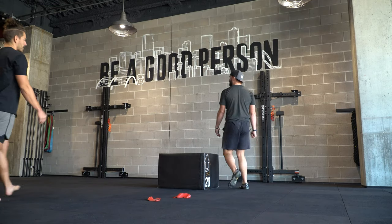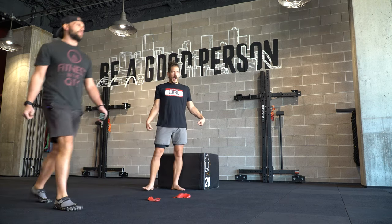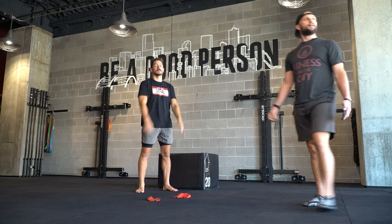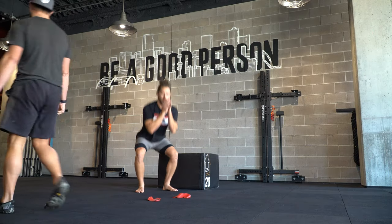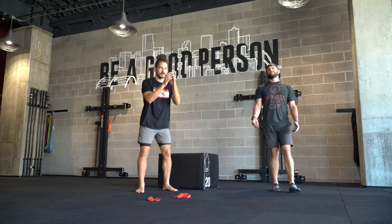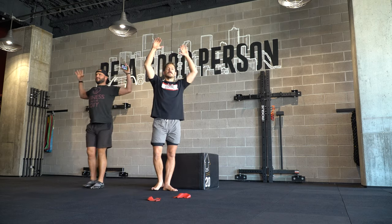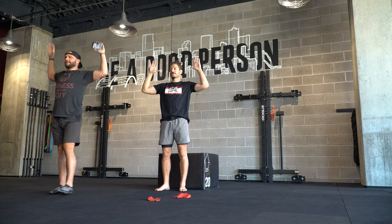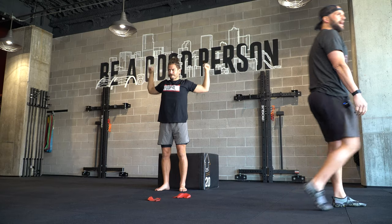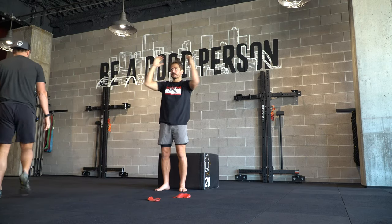All you'll need today is your band, elevated surface, and we'll be good to go. Starting Ricky from standing, working some nice controlled bodyweight squats — take five or six nice easy squats down. At the top of that next rep, get hands out wide, taking a reach and pulling those shoulder blades apart, then pulling them back together and extending back out. Take five or six, just like that. We've got some time in a plank position today — just trying to find some space in between those shoulder blades.